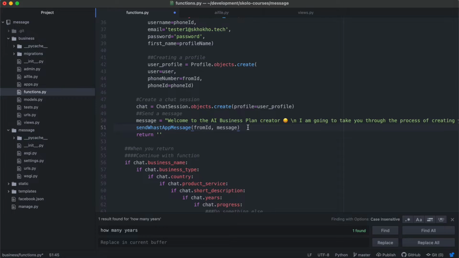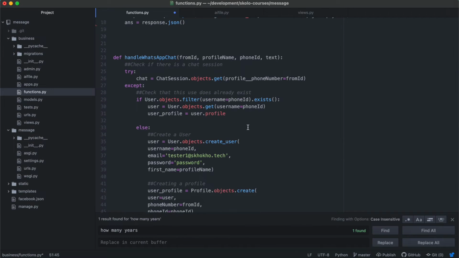All right. So the way this function is built, it's actually my own invention. I'm just going to try and take you through it again so you can understand the theory behind it. What we're trying to build here is a chat functionality. We want to be able to collect information from the user step by step. We also want to be able to remember what we've collected already so that we don't ask the same question again.